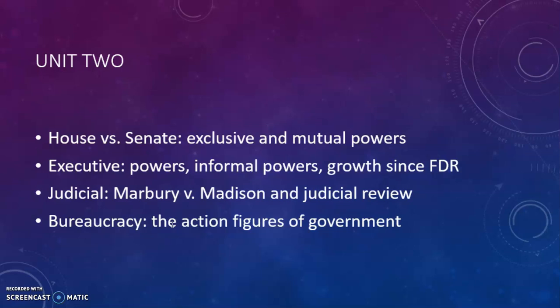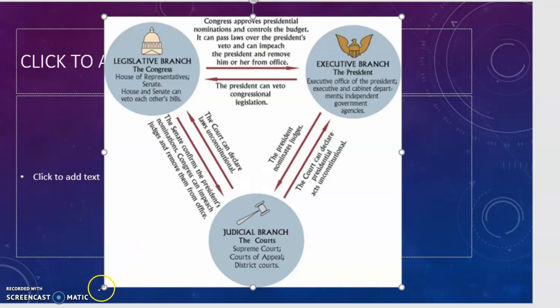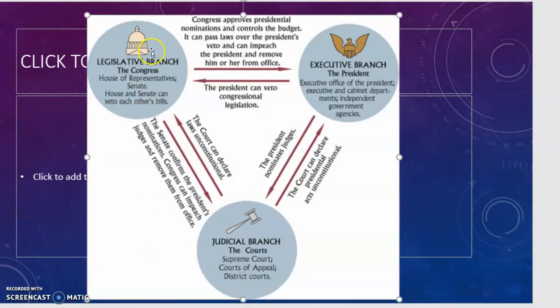Sometimes bureaucracies are left to their own devices and have a lot of power to make rules, enforce rules. So think of, for example, the FAA, FCC, SEC, those types of agencies where they have more technical expertise, and sometimes they are operating really without Congress and the executive branch really having too much control over them. But it's important to note that most of this exam in many respects is really a checks and balances exam. Know the checks on the judicial branch, the executive branch, and legislative branch. Very important. I would also be familiar, what are the checks on the bureaucracy from all three here as well. Know these checks. If you have to know anything, I would be very familiar with the interactions here.